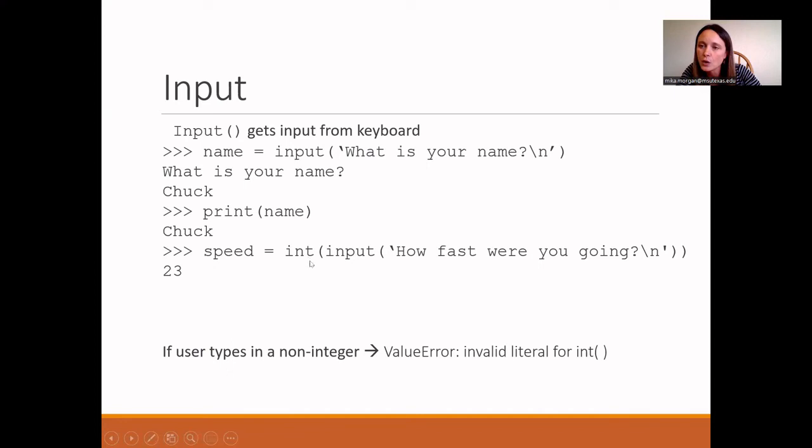Cast their result as an int. Take the information that you read in and change the data type. Instead of treating it as a word, I want to treat it as a number. Store that number in the variable speed. So I get the result. This is my assignment operator. I take that value, I store it in the variable speed.